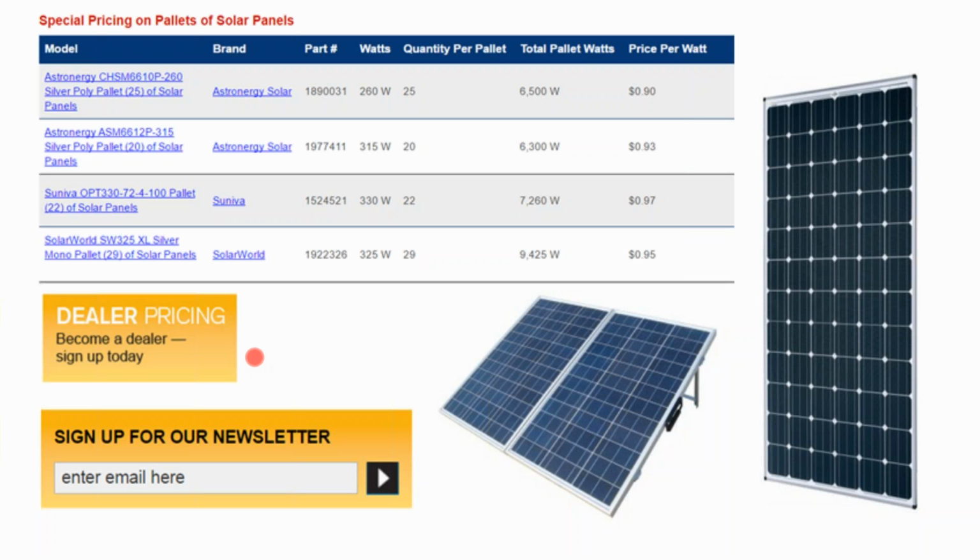Well, if you're not already a solar installer, they might not be so happy to give you installer pricing. The way around that is to sign up for the newsletter. Find online distributors and put your email address in the newsletter, because they'll email out pricing that is cheaper than what they list online.